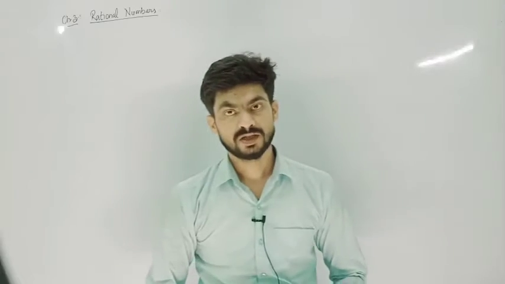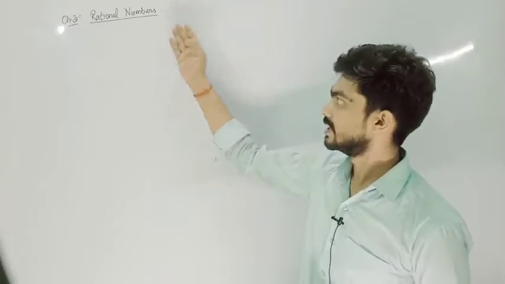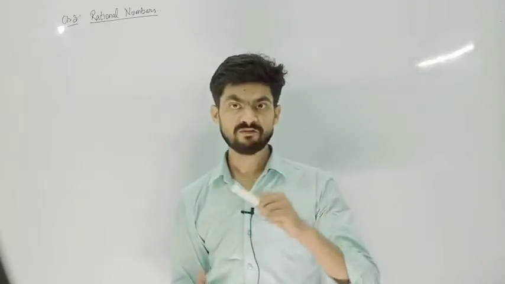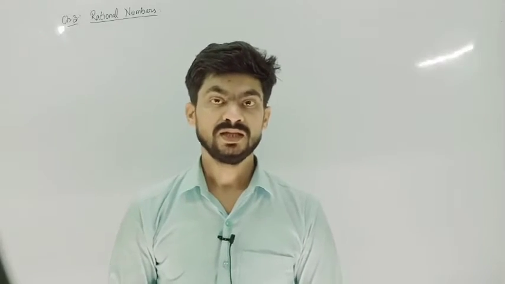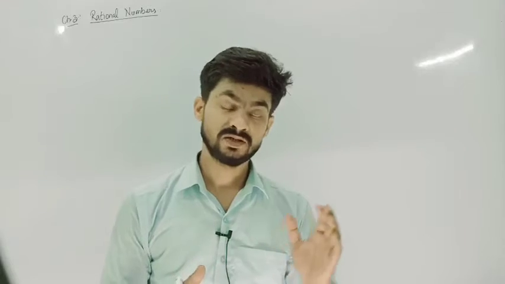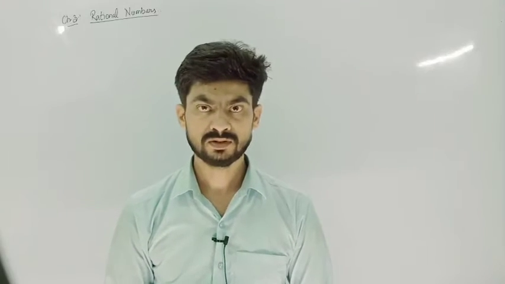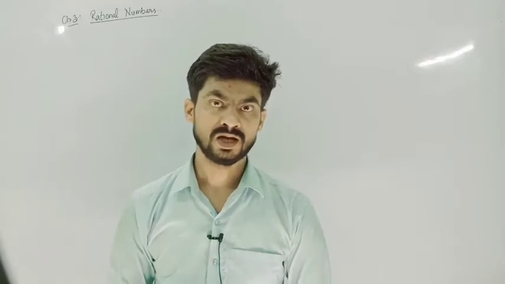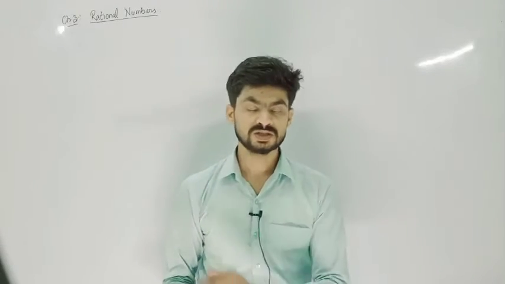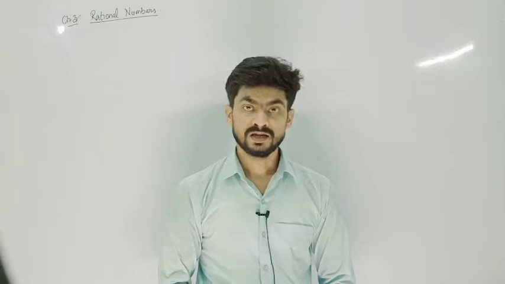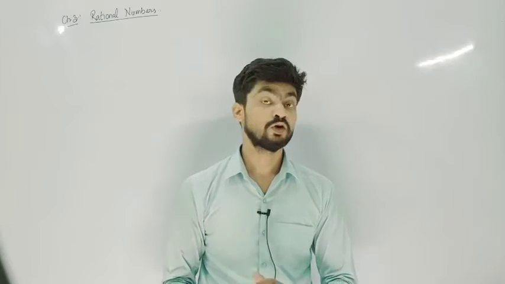So, my dear children, let's continue our studies of the rational numbers. I have told you the two definitions in the previous lecture. Which were they? They were the definition of the rational number and the types of rational numbers. I hope you have revised before you come to this lecture. Once again I revise them, I recall them.